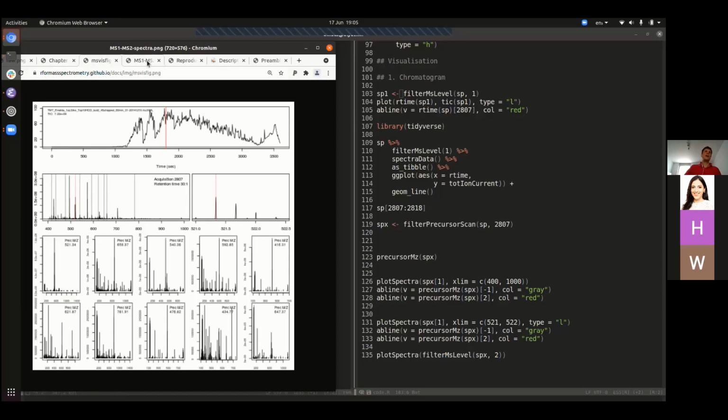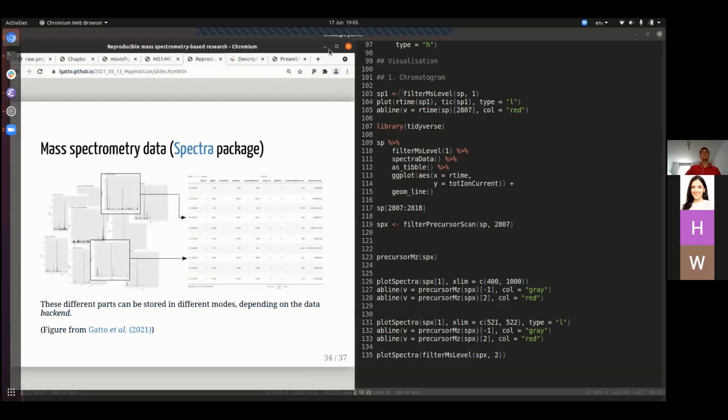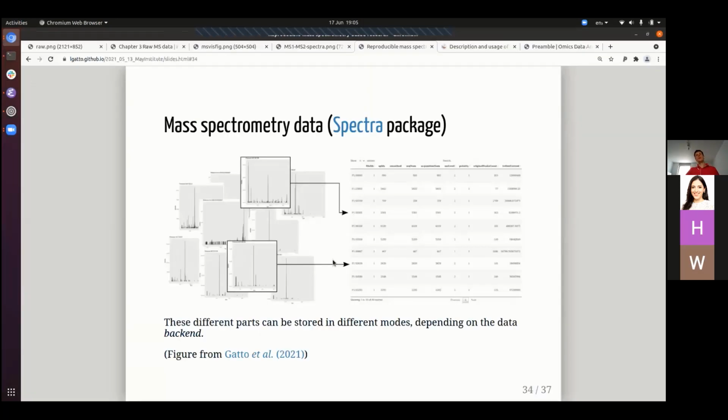And so everything that I have shown really leads from the understanding of this data structure, where we have a data frame that contains all sorts of variables, metadata that describes these data. Now, you can't read what is written here, but we have seen some of these variables, and we have used some of these variables.